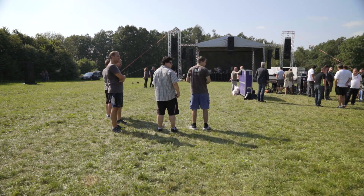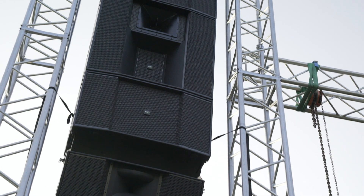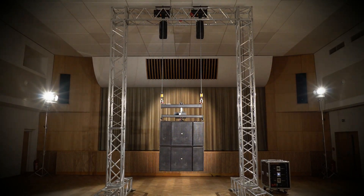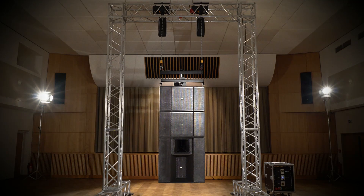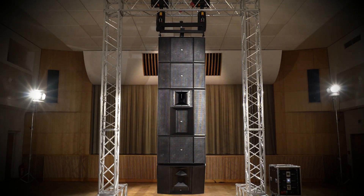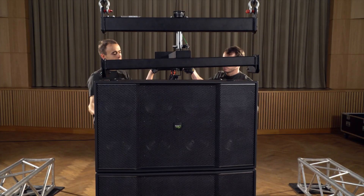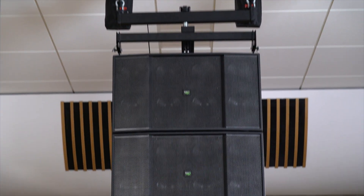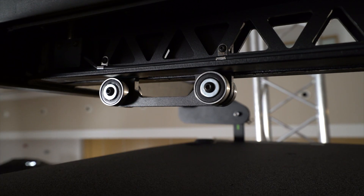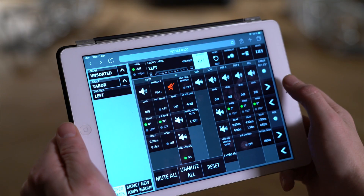The VHD 5 is a constant power point-source system designed for large audiences, long throw, and intended to be flown at a minimum height of 10 metres. Each left and right hang usually consists of two VHD 8.10 mid-base enclosures above, one VHD 5.0 mid-high module in the centre, and then a further VHD 8.10 mid-base enclosure underneath. The VHD 5.1 downfill would then be added at the very bottom of the hang if required. The system does not require complicated set-up or pre-show analysis via prediction software, and the pan and tilt aspects of the VHD 5 fly bar system mean that any fine tuning or environmental adjustments can be made to the coverage area once the system is flown. This is a first and unique feature of the KV2 Audio VHD 5 system.